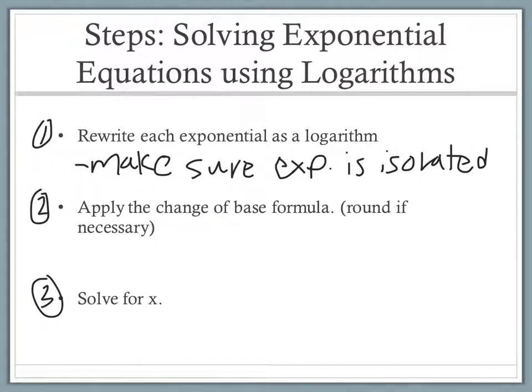I wrote this down here: make sure that the exponential is isolated, or by itself, before you actually rewrite it. Second step, we're going to apply the change of base if we need to. And then step 3, we're going to solve for x. Now let's apply these steps to these next examples.